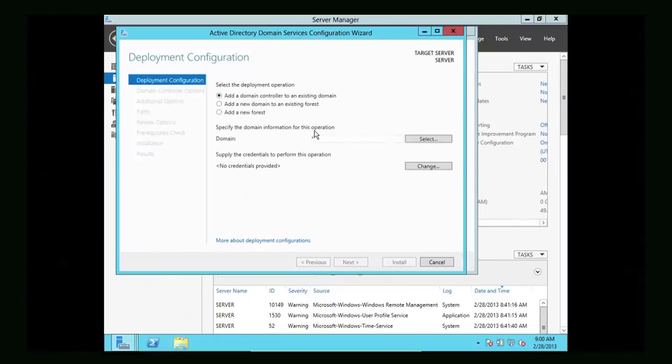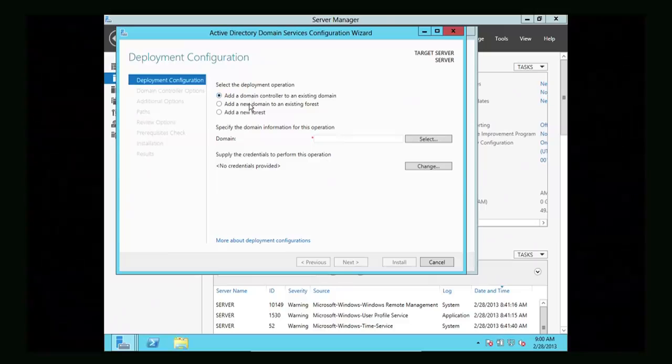And this takes us through the process for turning this into a domain controller. Now, a lot of this is, again, you have to be thinking about what you're doing. You have to think about what you are trying to accomplish. And if you think about what you're trying to accomplish, all of these questions that we'll ask become pretty simple.